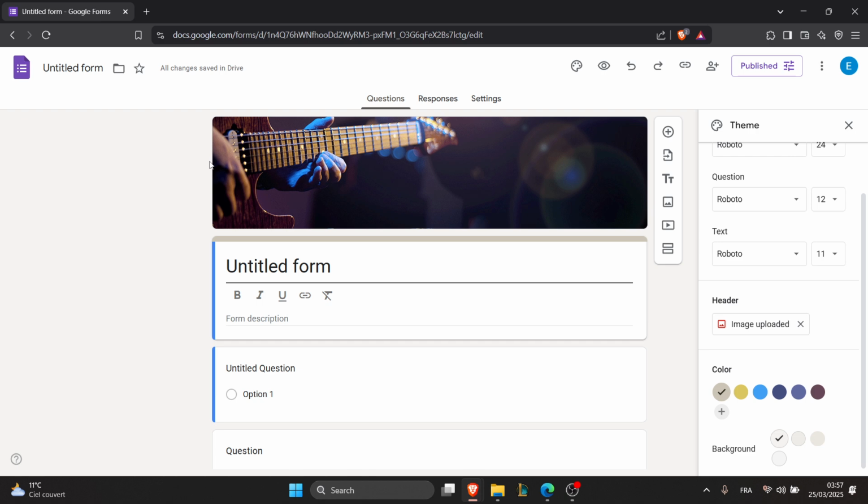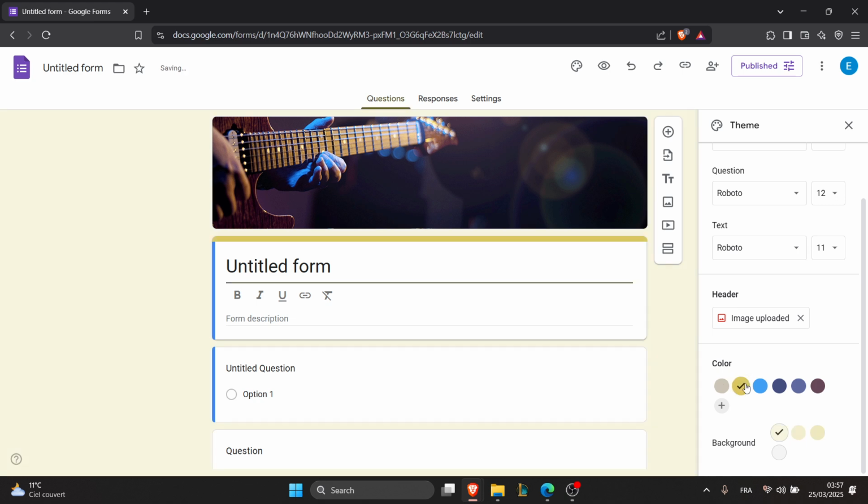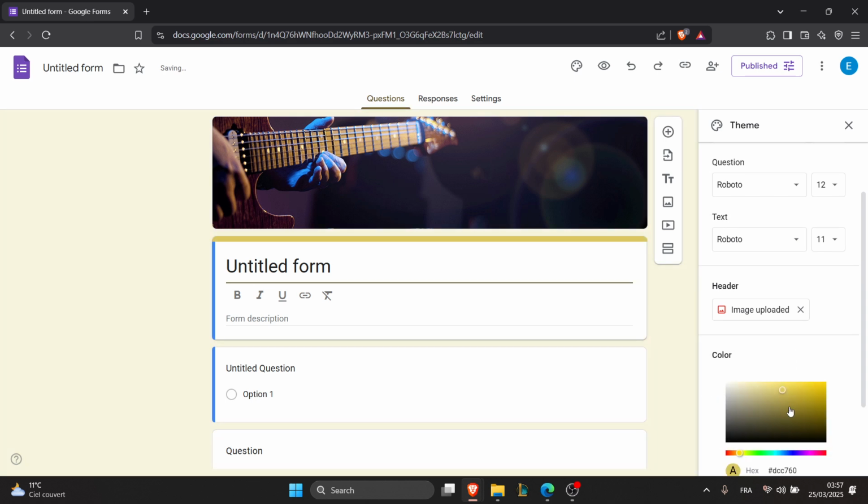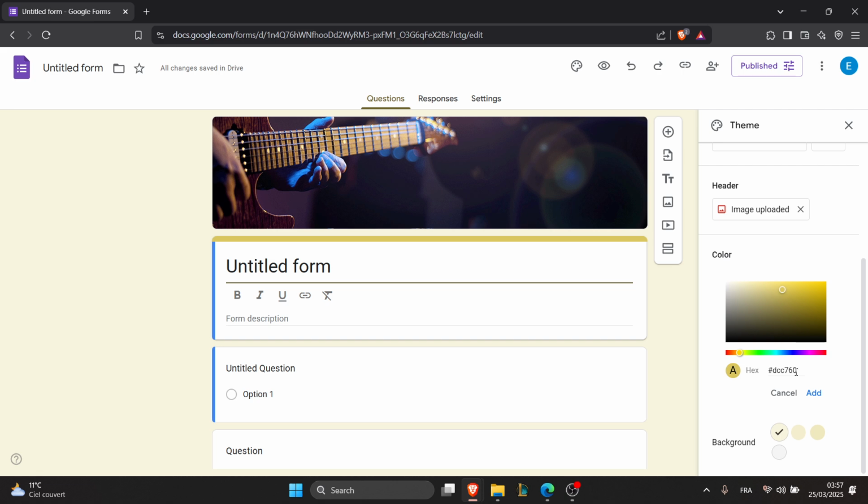The third step is to change the background color. Now below the header options, you'll find the theme color and background color settings. As you can see here, you can change them. Choose a preset color or select a custom hex code to match your brand. Example here, this one right here. You can add custom, like the hex code. You can copy the hex code right here.